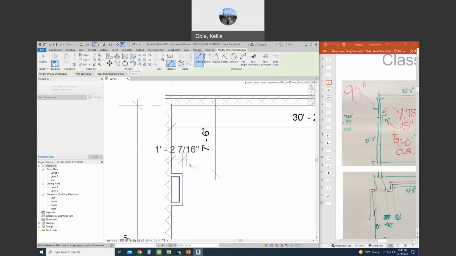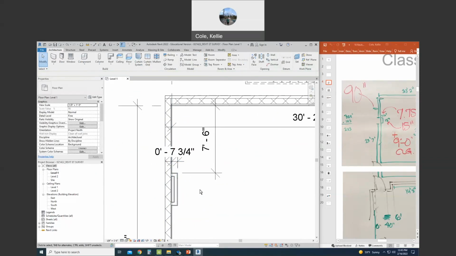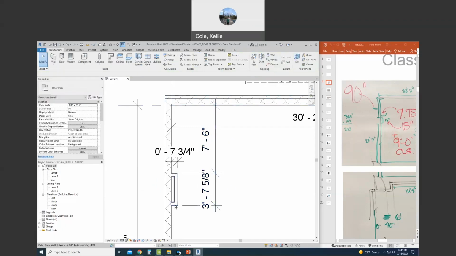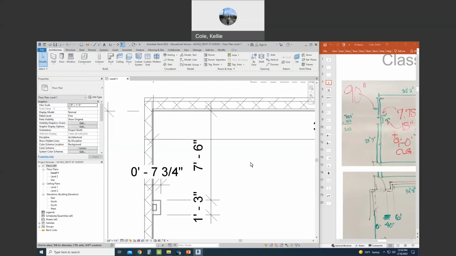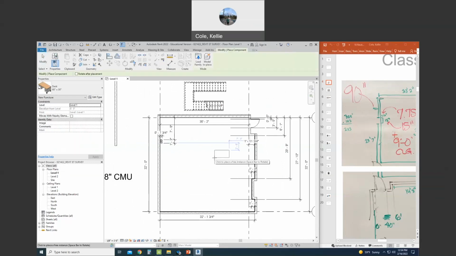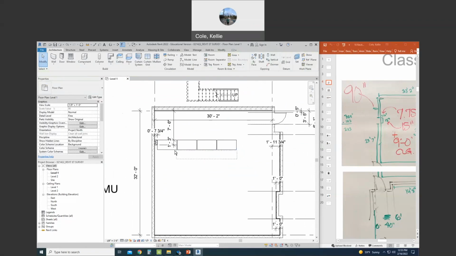I'm going to dimension face of the shaft to the wall. And I'm told that's 7.75 inches. And then the last one is 15 inches. Let's just put a few desks in here. I'm going to type CM for component model, and a desk pops up. So why don't you put a few desks? These seem to be different sizes than what we have, but that's all right.